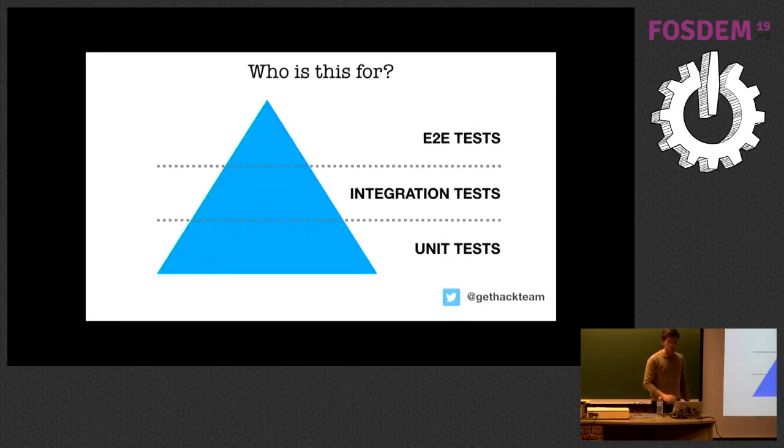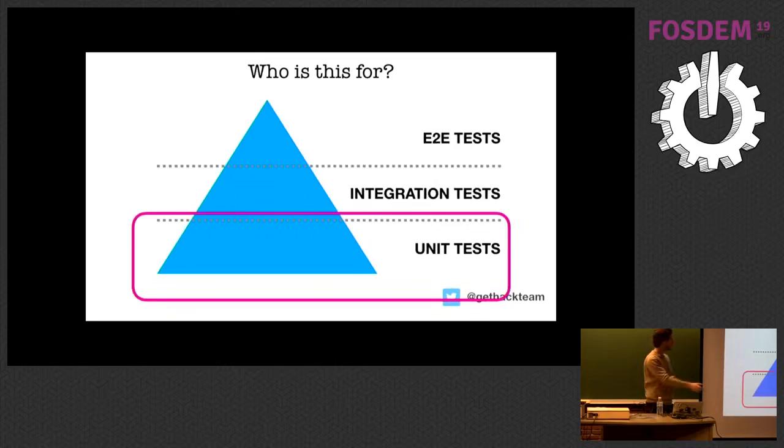So if we have a small look at the testing pyramid, this is the traditional testing pyramid with the unit tests on the bottom, the integration tests in the middle, and end-to-end tests at the top. This also reflects the level of complexity: unit tests are fairly easy to create. Integration tests are a bit harder because you're not testing single components or single pieces of code, but how code connects with each other. End-to-end tests are usually the most difficult, as you would usually mock a browser or use something like Cypress to see how a user will interact with your application from page to page. So this will focus mostly on unit tests because it's a bit hard to explain integration and end-to-end tests in one single presentation.